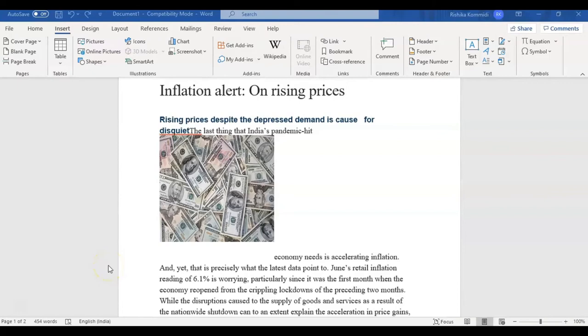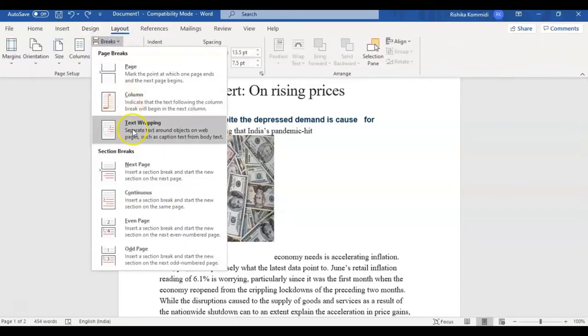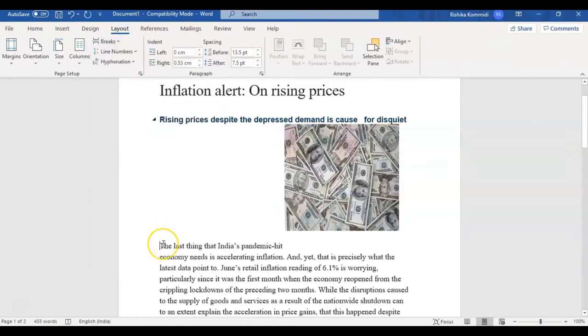Now, the third type of page breaks, that is the text wrapping break. It moves any text which is behind the cursor to the next line. This type of break may be useful when your Word document has some images in it. Now, place the cursor over here where you want the line to be converted into a next line, and now select layout, breaks and text wrapping. Now you can see that the data of the document which is behind the cursor has been moved to a new line. You can also use some predefined text wrapping styles.